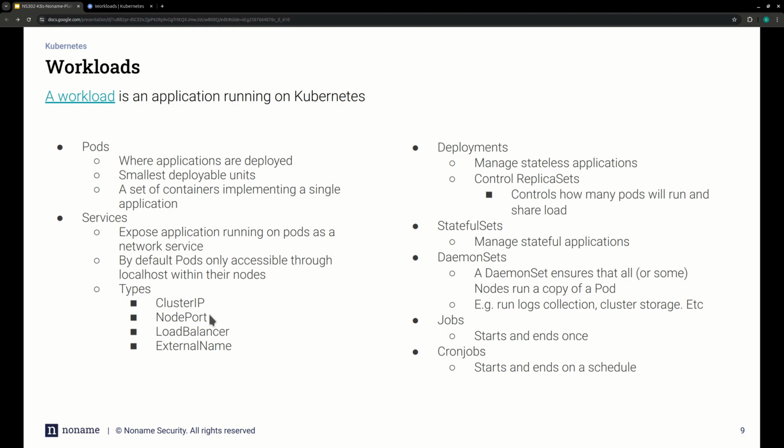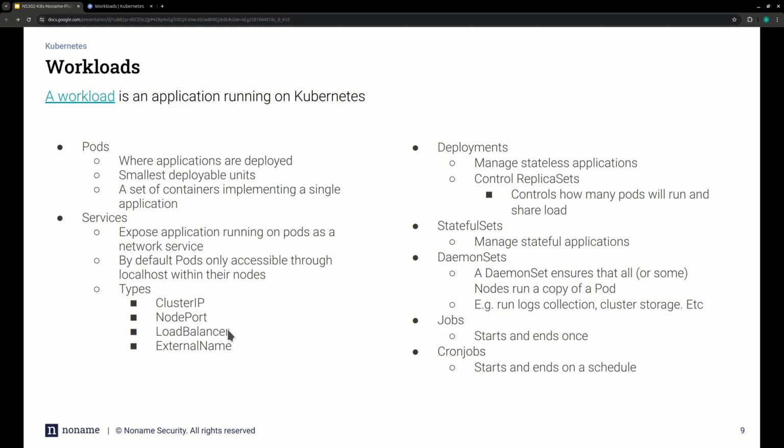Node port just opens a port on the cluster to access that application directly. Okay, poor man's networking. Load balancer, pretty much you have a load balancer fronting your cluster, and usually you need an ingress service in order to be able to communicate with the applications within the cluster. This is the most common setup that, at least, I've seen from my experience.